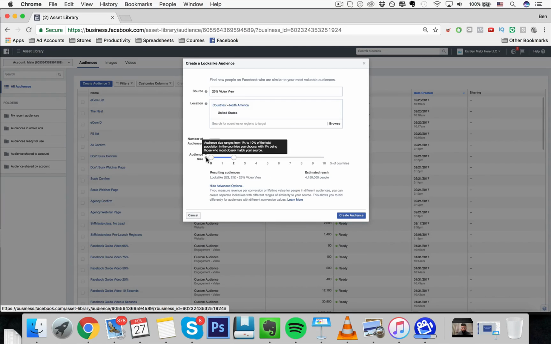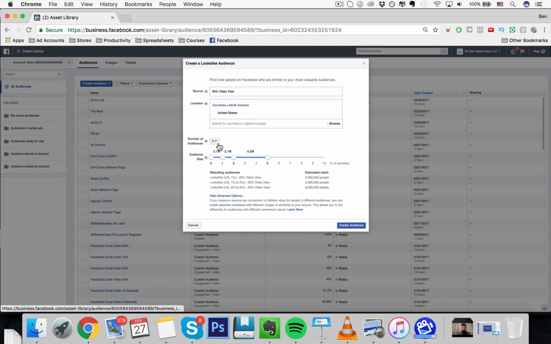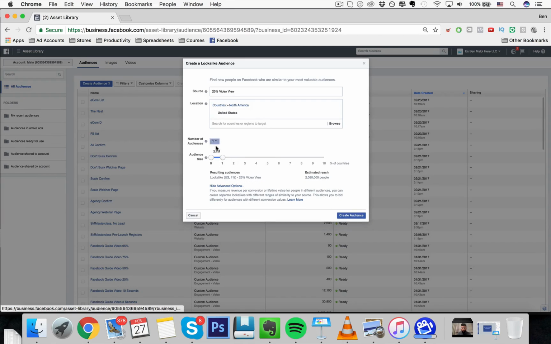Okay, if I go like this, which is the same thing as basically going from 0 to 2%, then I have my 1% contained here. That's why when you go 1 to 2%, it's 2.1 million, because every percentage is 2.1 million, right? You can do a lot of things. You can go from 2 to 6, you can go from 7 to 10, whatever. But this is how you basically create the specific lookalike audiences when you don't want to overlap.